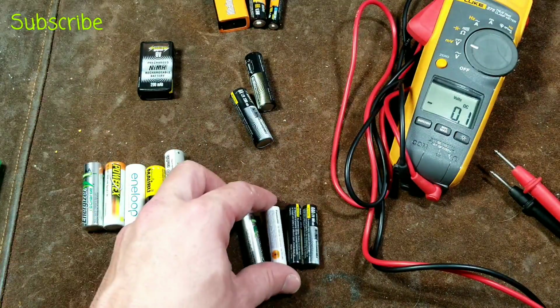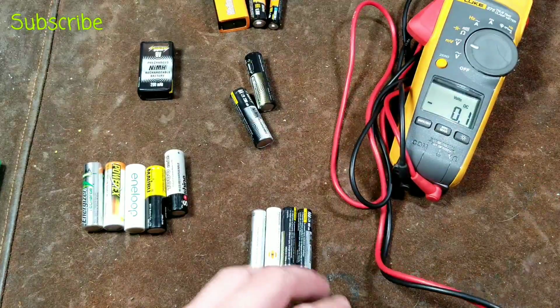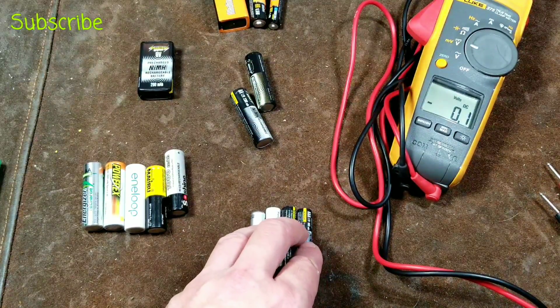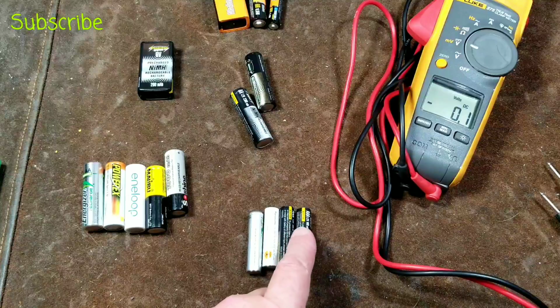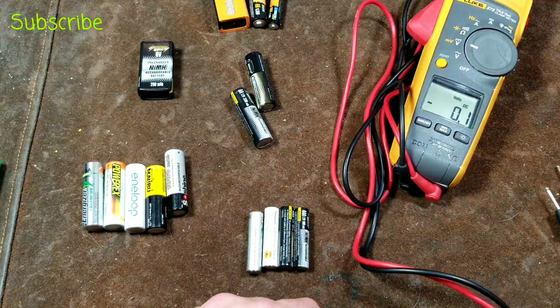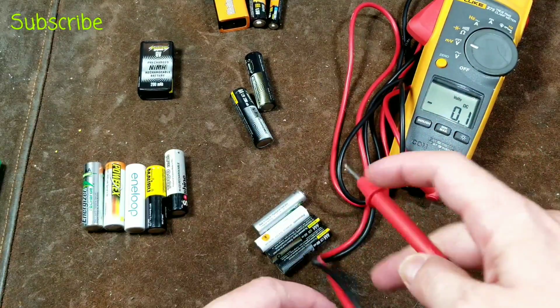750 on the Eneloop. So they're actually really pushing on these Harbor Freights, advertising the absolute maximum. Now I've run these through the LaCrosse chargers, and going through a discharge and recharge cycle, they're not lying. It just may be that it's only the first 100 cycles that they hit those capacities, and then they start to diminish. But if we just do the little Pepsi challenge here, I couldn't verify.